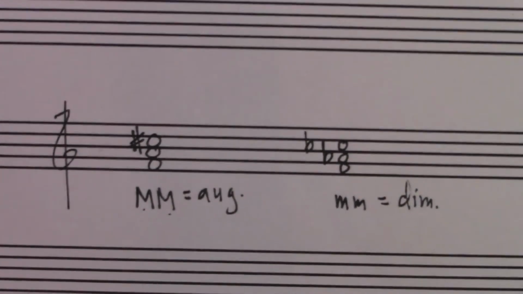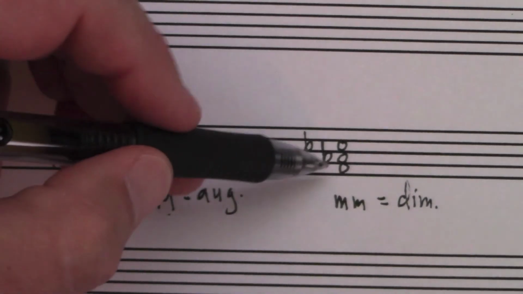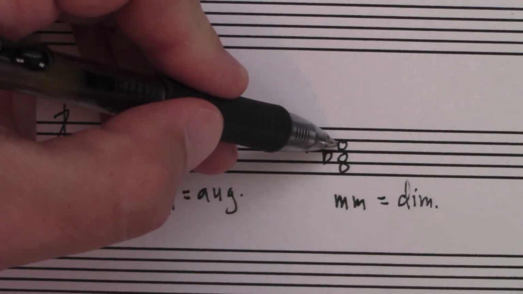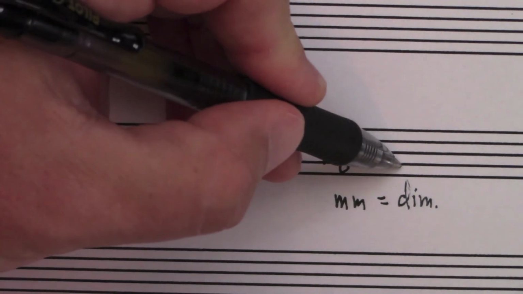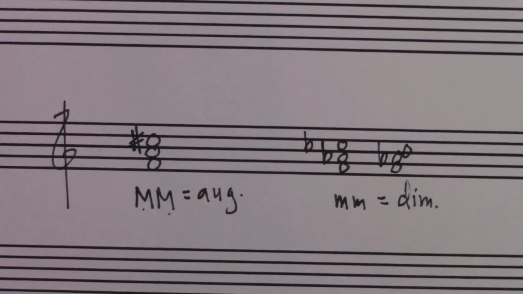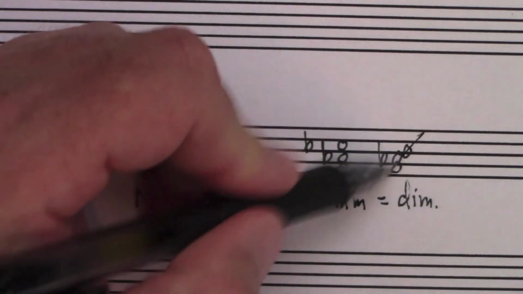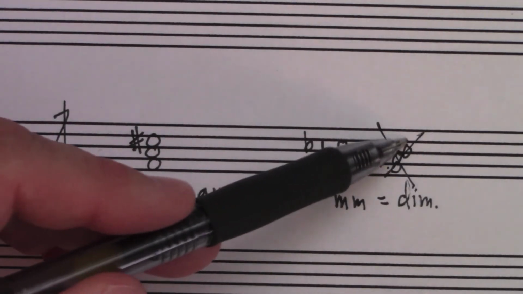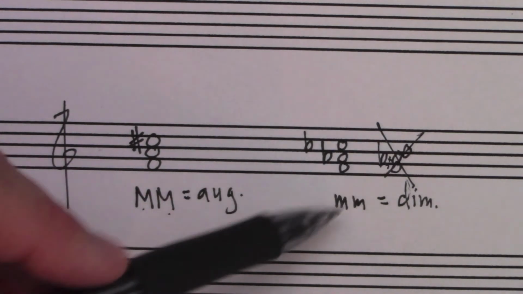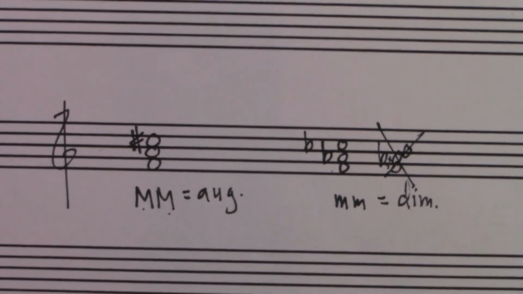Okay? Now, why do I keep saying about letters and thirds and stuff? Remember, triads are built on thirds. C flat, well, that's the same note on the piano as a B natural. So can't we just write it like that? C flat, B natural. No, this is not built on thirds. It's got one third, but then it has a second. A triad is a root and a third and a third.